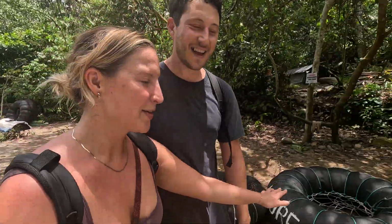So we've just reached the end of our trek, which means it's time for the next part. We are taking the jungle taxi, which is basically these big rubber tubes, and we're gonna float all the way down the river back to Bukit Lawang. Back to the bar where we started. How excited are you? This is gonna be so good. I can't wait. I'm gonna get in that water first because we're so hot, and then we're gonna swimsuit up and get ready to go. Woo, let's go!